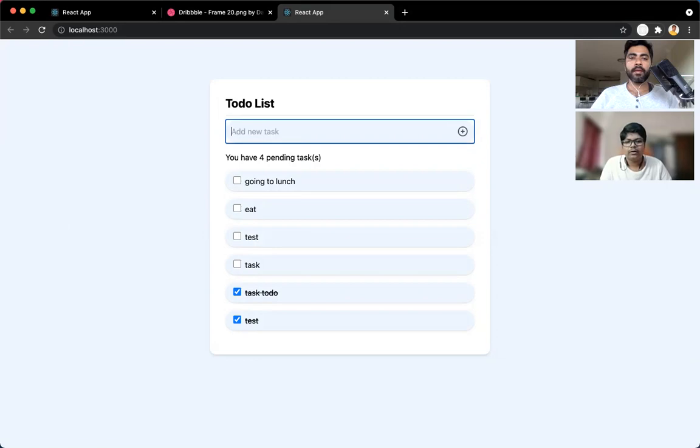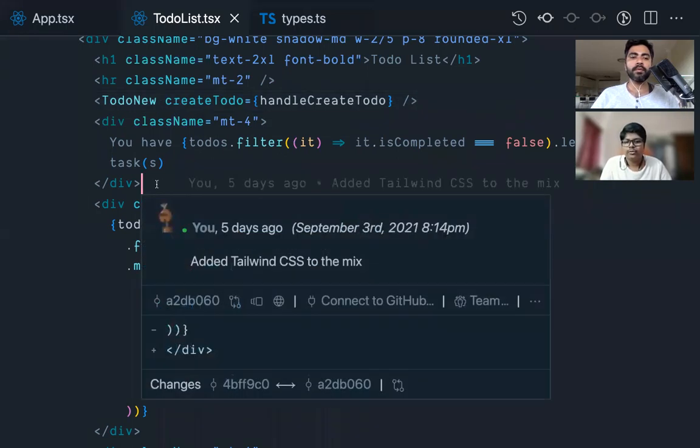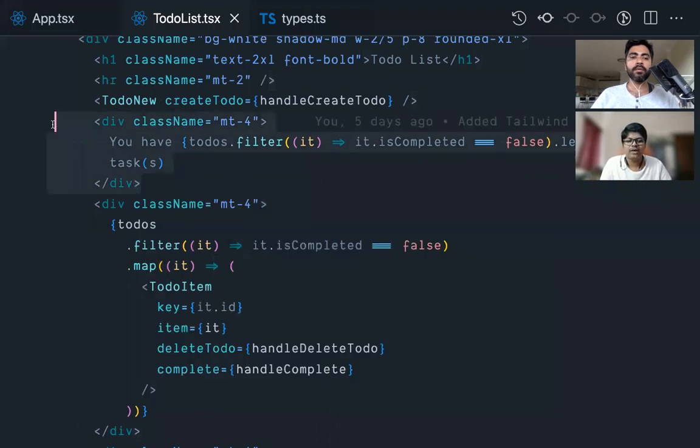Do you want to talk about that profile, or do you want to cover the remaining and then go back to it? Yeah, remaining we'll just try to cover at a high level. Then we'll go into the to-do new and to-do item. All right. Okay.